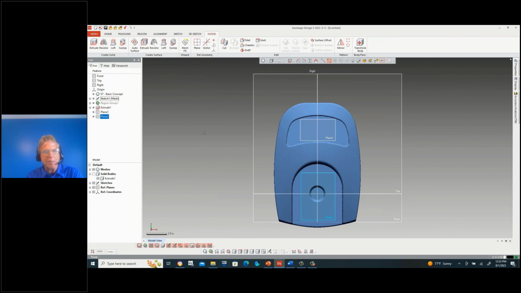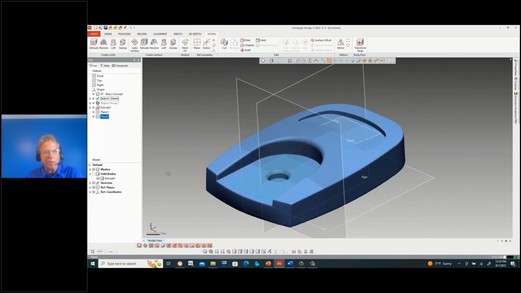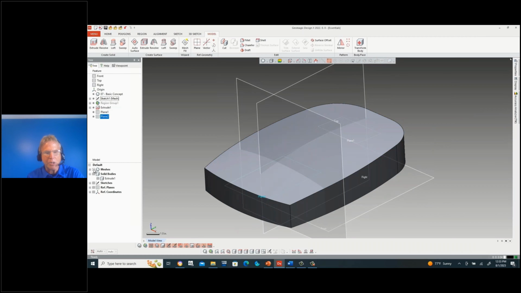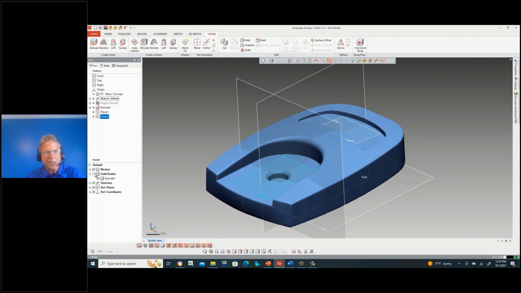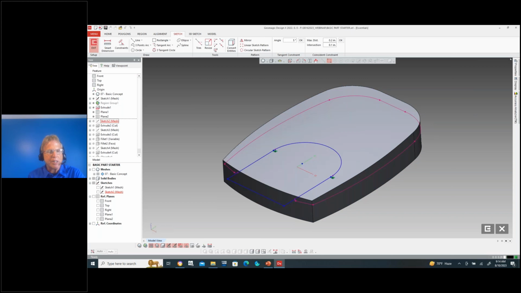So going up into an isometric view here, we can see that plane 1 and plane 2 are going to be the planes that we select for our next mesh sketch. If we turn the model on and we turn it back off, we can kind of see where everything is situated. So here, if we move forward and we step our way through the balance of the model creation, we can see our mesh sketch down at the very bottom of that open pocket. If I proceed forward, we get a little bit clearer view with the mesh turned off and the solid model turned on as to what that mesh sketch looks like.